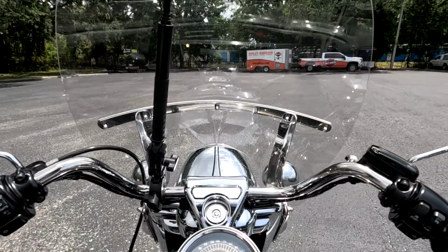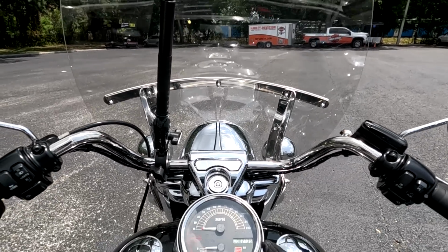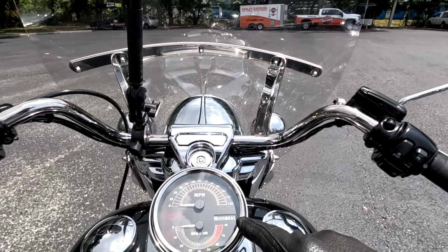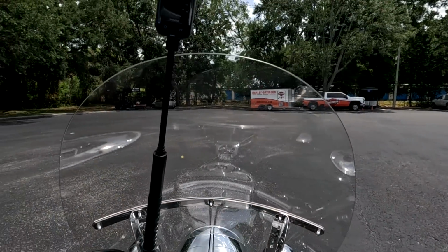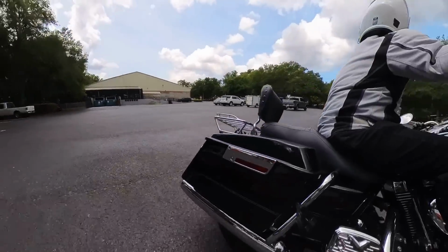Well, okay, first thing I noticed, I could flat foot the bike very easily. Seat feels comfortable. It's a stock Road King Harley Davidson seat, and this is an optional. You got the RPMs here and odometer. Like I said, 2,735 miles on a 2008, very rare. I think it's got an easy clutch on it also, because it's taking virtually no pressure on that clutch.